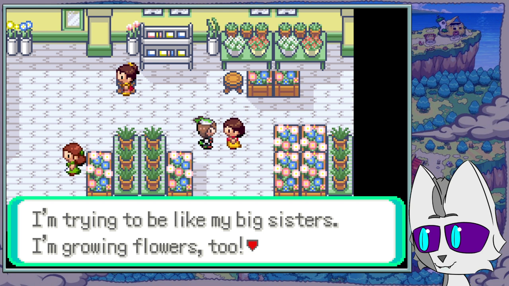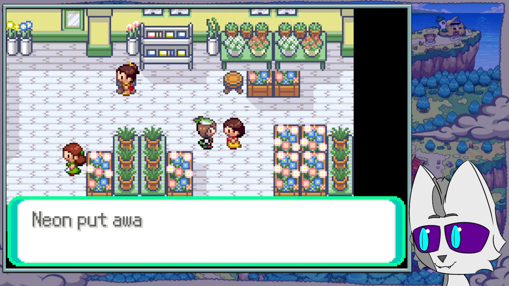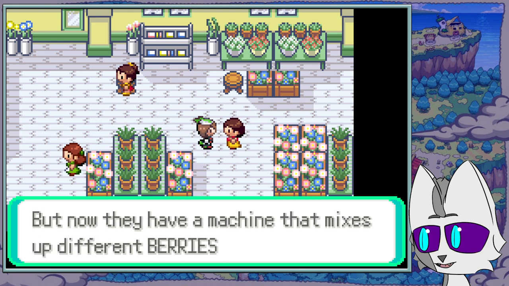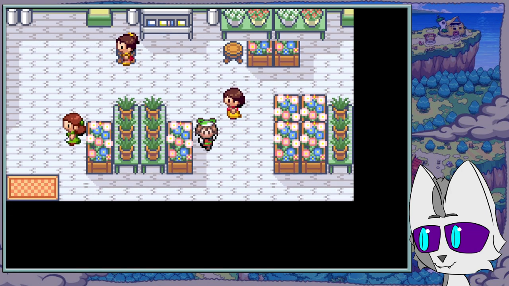I'm trying to like my big sisters, I'm growing flowers too. Here you go, it's for you. Berry. You can plant a berry and it grows big and makes a Pokemon. Hold it! But now they have a machine that mixes up different berries and makes candies for Pokemon. I want some candy too.